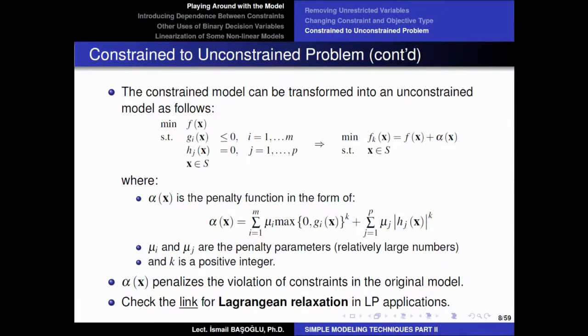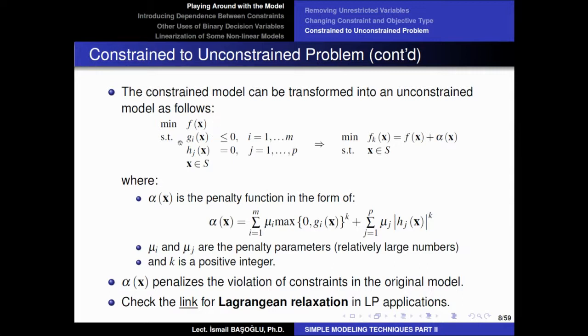Now, let's just say we have a generalized mathematical model which uses a vector of decision variables x. That bold x here is a vector of decision variables of dimension n, and the objective function uses all of these decision variables and converts them into a real value which is supposed to be minimized. So our objective function is to minimize the f function of the decision variables.